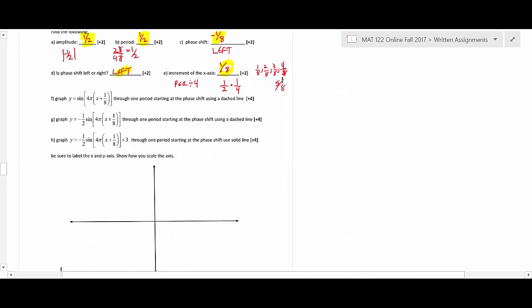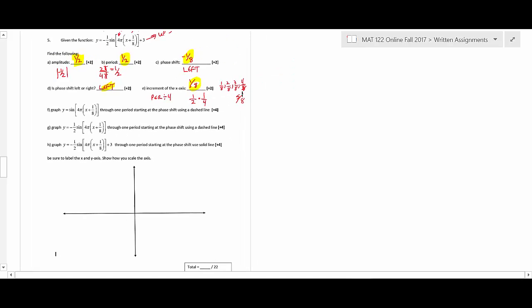So what we're going to do on this one now, we're not making a table of values. What we're going to do is just count out this increment. So we're going to go 1/8 and then 2/8. See, 2/8 is really 1/4. Then we're going to go to 3/8. And see, 4/8 is really 1/2. So I do want it labeled that way. And then 5/8. And you can go out further if you want to.